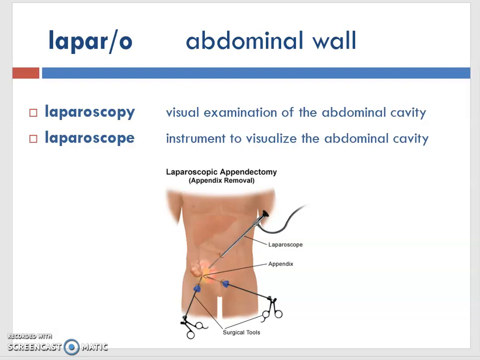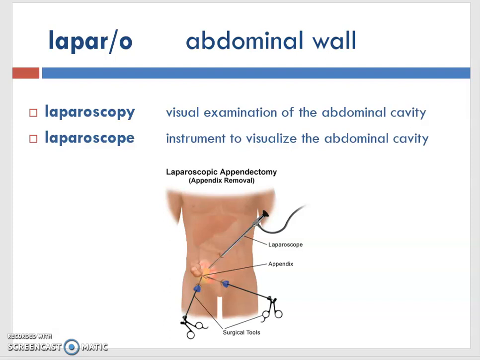So as you can see here, this is the classic 3 incision points. Looks like this is an appendectomy. The laparoscope itself is going in through the umbilicus. You can see that to the upper right as it descends into the frame and then goes in through the umbilicus. So that's what they're looking at. And then they have surgical tools in these other 2 incisions that are doing the actual work, doing the actual appendectomy. So viewing through the laparoscope, performing the procedure with the other two instruments you see here.